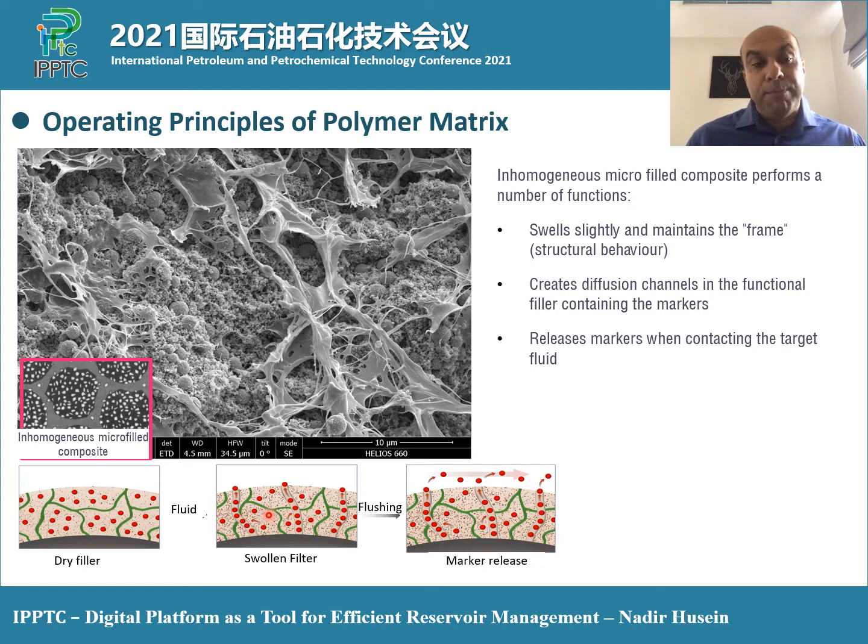There is also the peach type color, we call it functional filler, and this is a composite material that is designed based on which fluid phase we would like to trace. So we have specialty materials for oil, materials for water, and materials for gas. So what happens is when fluid touches the composite material on a contact surface, the material swells.